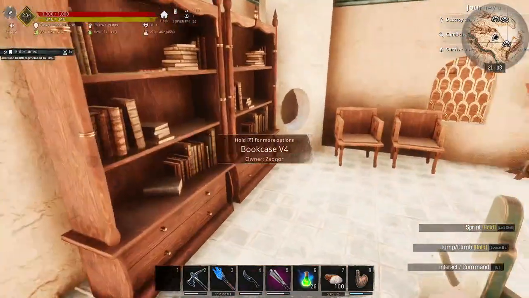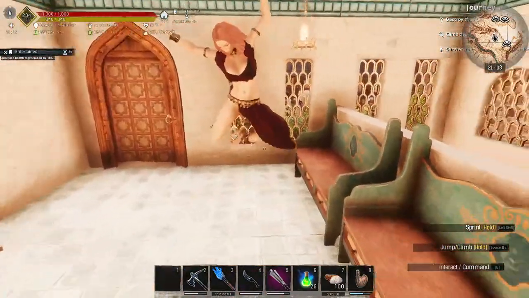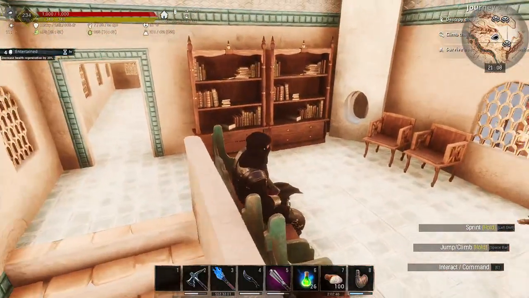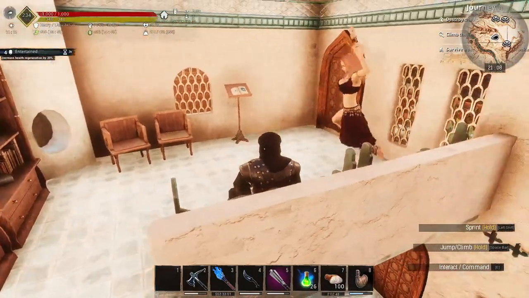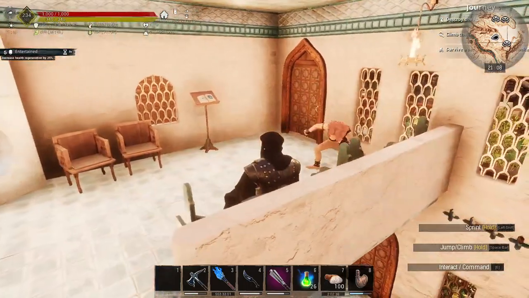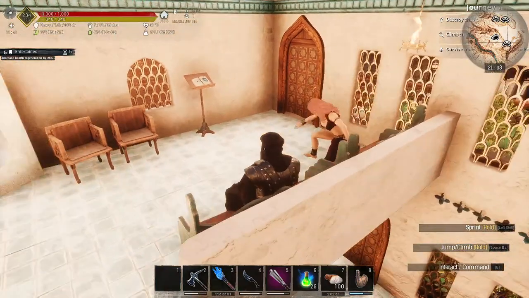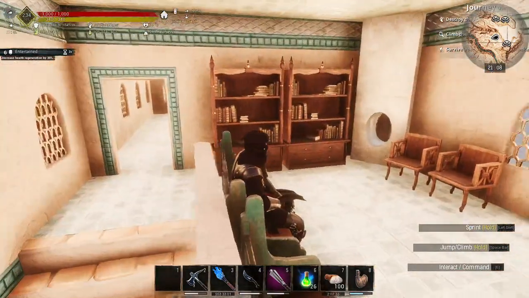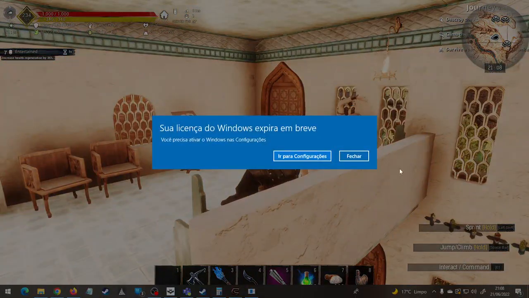Here we have a living area with benches, some books, a reading stand, and this girl dancing. She's very happy with the house. Aren't you, honey? Yes.